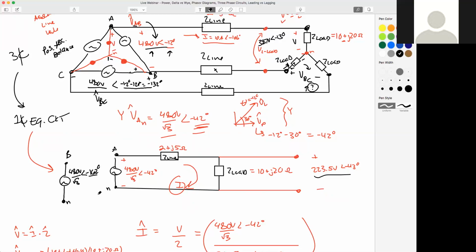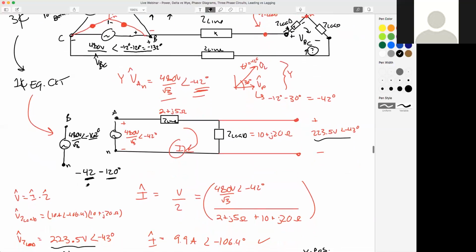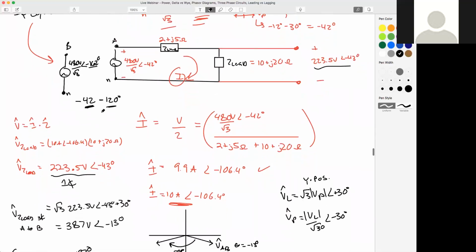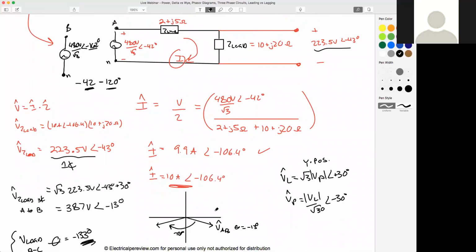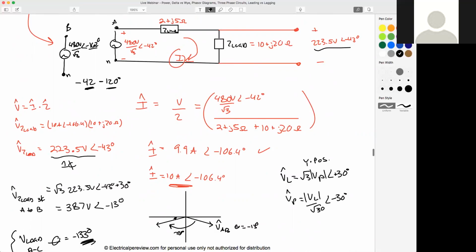Does everyone see how Mary got that? Beatrice, good job too, negative 162. Does everyone see how everyone's getting that? Perfect. So take a look at what Alex wrote in the chat. If you're not sure yet, Alex said 120 minus 42. That's true, Alex, but the best way to think of that is to always have the voltage angle first, and then have your shift, your lag, your lead after it. You are likely to make fewer mistakes on leading versus lagging this way, but that's still absolutely correct. So all we did here was go from AN to BN. We saw this shift of 120 degrees.